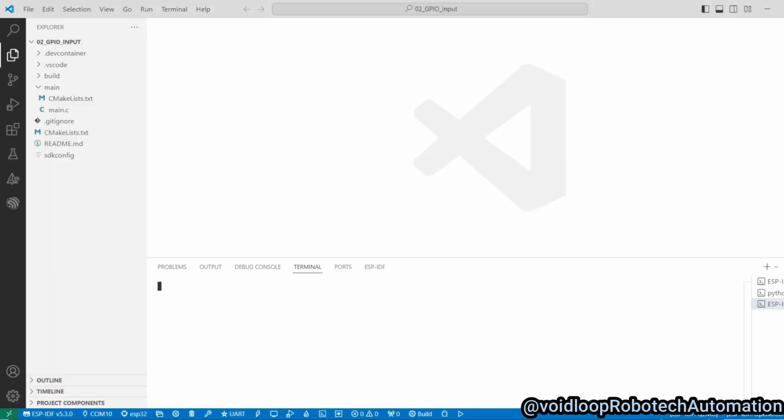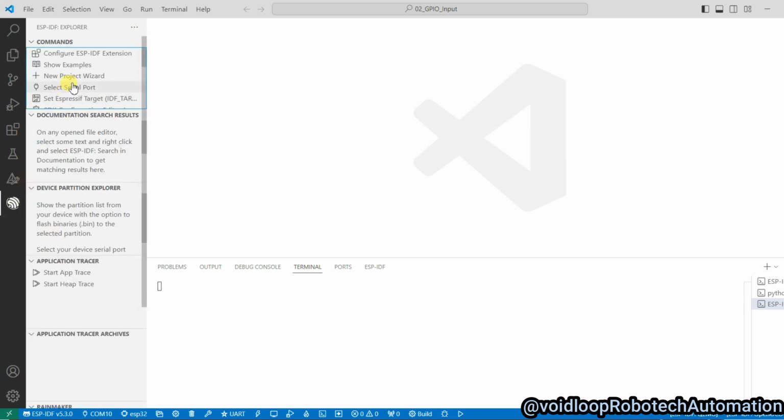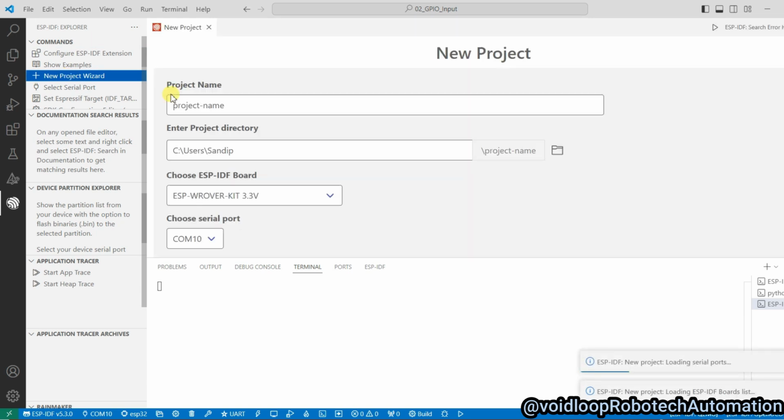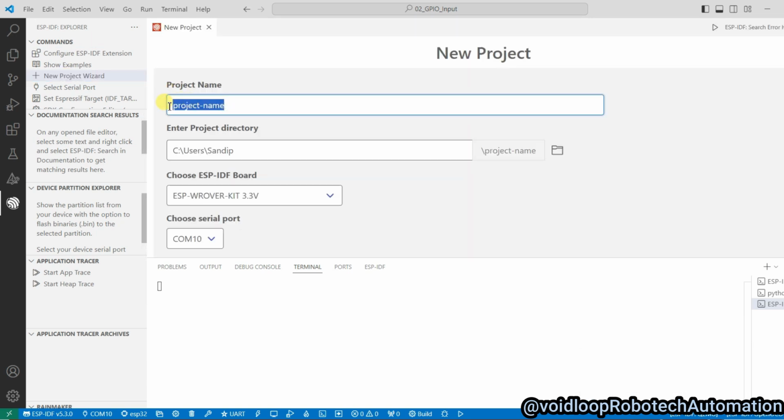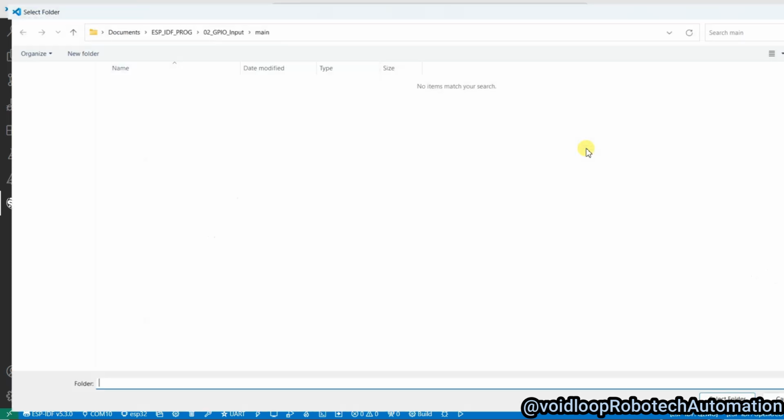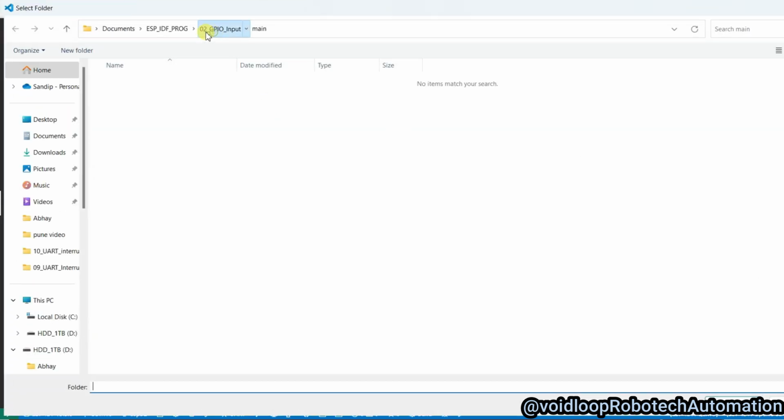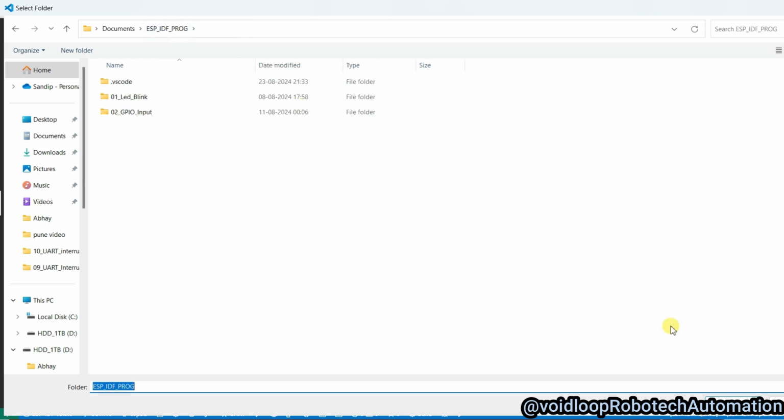Go to VS Code. Now go to the ESP-IDF extension and click on new project wizard. Type here the project name, GPIO Input Interrupt. And here the directory.